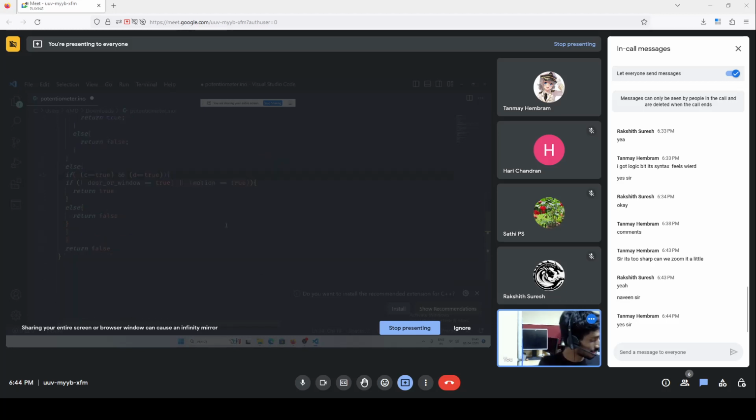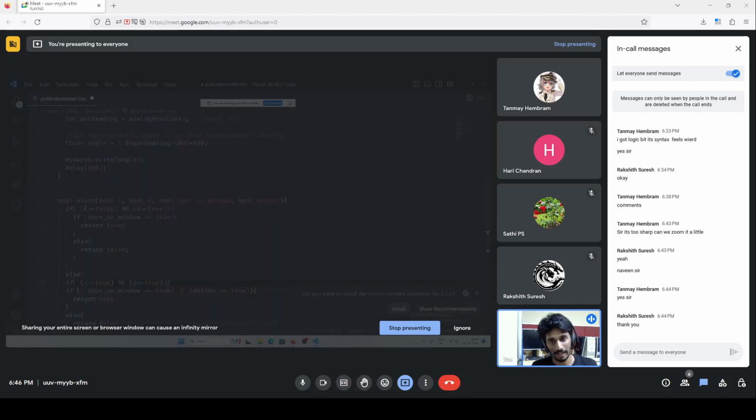Like if I had written this in C++, there are a little bit of optimizations I can do. For example, C is already a boolean, so if I have to say if C is equal to false, that's the same thing as saying not C. And likewise, D equal to true, that's the same thing as saying D, because D is only equal to true if D is true. You can check that out yourself.